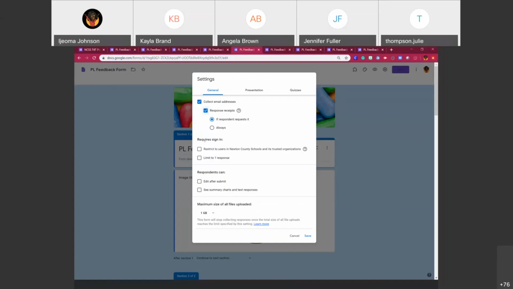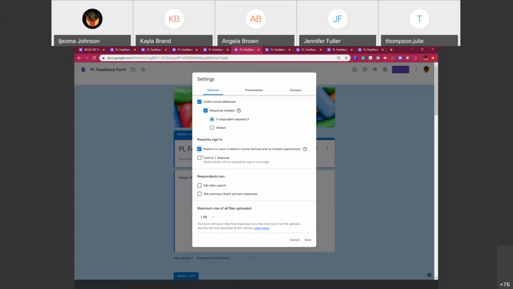The other option that you have under require sign-in, if you were to restrict this to Newton County users, you can limit to 1 response. I used this in my class when we were voting on a place or voting on the name of our class. I let the students vote on our team name, but I only wanted 1 response per email.